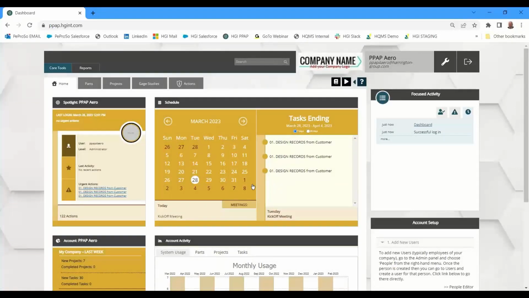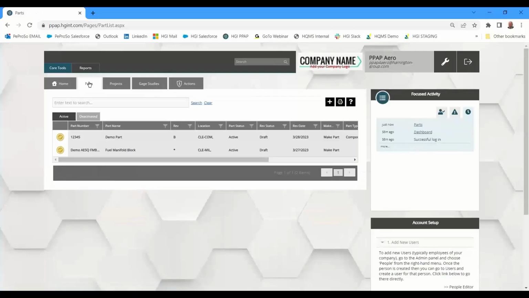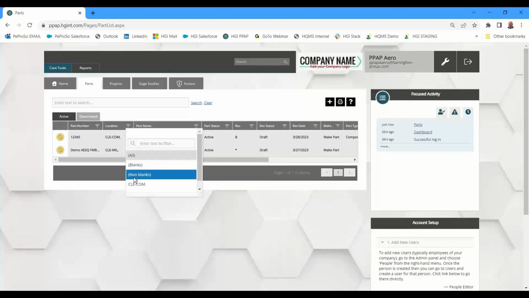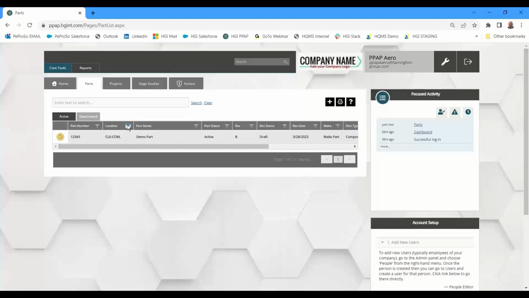And let's take a look at this now. So let's go into the part screen. You'll see that this looks like Excel. The volunteers said, I love Excel because I can do whatever I want, and I hate Excel because of all those problems we talk about, broken linkage and all that. So they wanted, like Excel, to move columns around, sort them different ways, filter them different ways. If I just want to see the military projects, the ability to sort and click on those, all that kind of information.